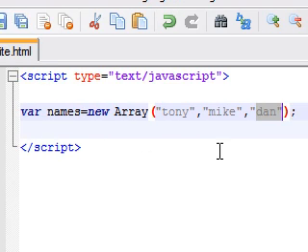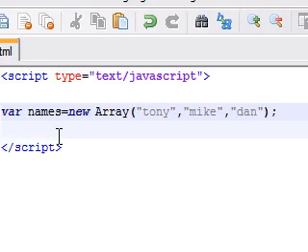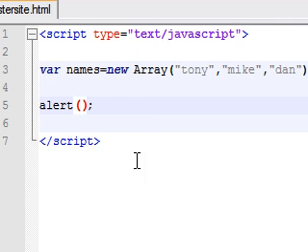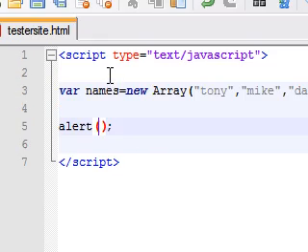Now you're thinking, alright, so how do I actually get to the arrays and spit them out on the screen? Well, to do this you need a different kind of syntax, and that's using the square brackets. So let me just alert this so it pops out on the screen. And anytime you wanna recall an array, you type in first the name of the variable, which ours is names, and in square brackets, you type in whatever number you want.